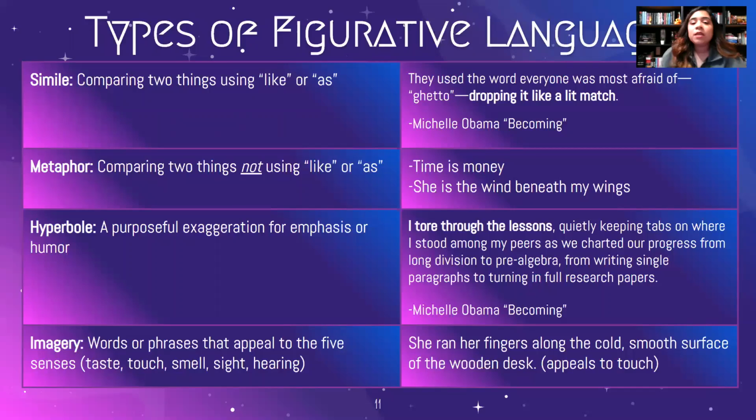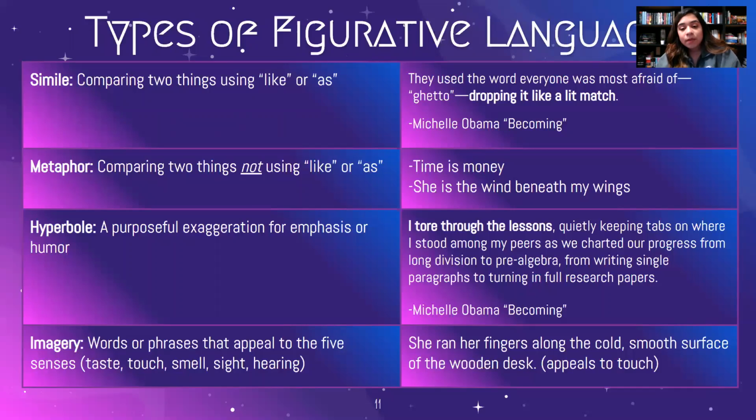And then she is the wind beneath my wings. So this is from a very famous movie, and a very famous song too. She is the wind beneath my wings just means that she is the person who helps me fly, right? Who helps me soar, who guides me through life, and who inspires me. Hyperbole, right, is a purposeful exaggeration for emphasis or humor. So in hyperbole, you're exaggerating something, right? So we have, it was 1,000 degrees outside. We've been in quarantine for an eternity, right? We've only been in quarantine about 20 days now. So it hasn't been an eternity, but it does feel that way. So in using hyperbole, you're exaggerating something, right?